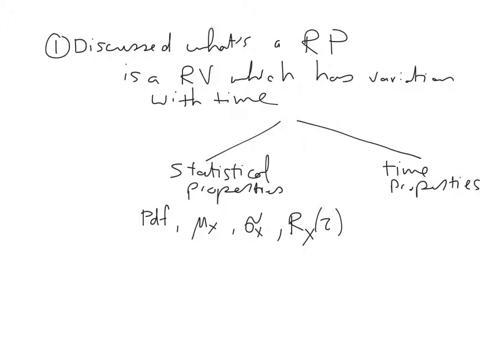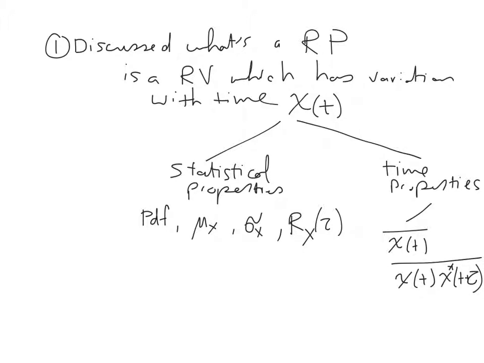And some of these important time properties are, if my random process, let's say my random process is called x of t, so this is my random process, I have the time average of that random process and the time average of x of t times x of t minus tau or plus tau. Typically we put the other one conjugate in case that random process is complex as well. So this is the time average of the random process itself, and I'm taking the average here over time. So I integrate over time and I divide by the total time duration.